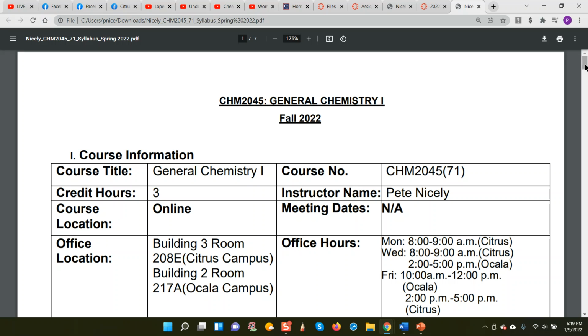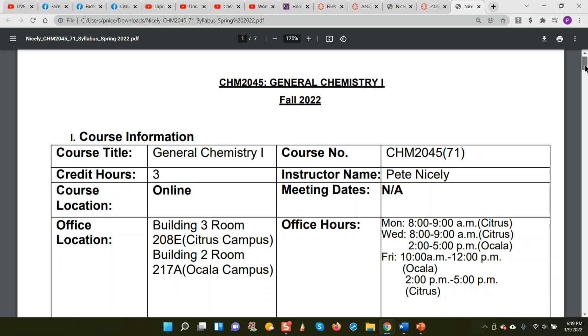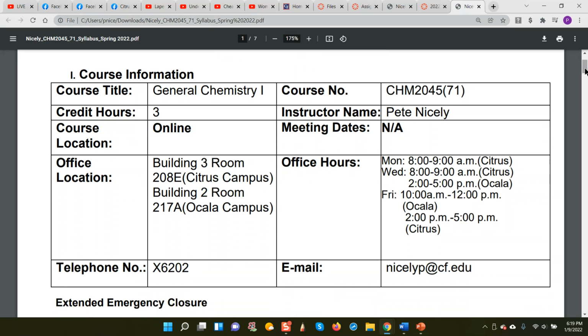So this is the syllabus, first page, and as you can see, some general information is given in this table: the course title, the course number, the number of credit hours, taught by yours truly. Because this is an online course, there's no location per se, and there are no meeting days either, because it's totally online.